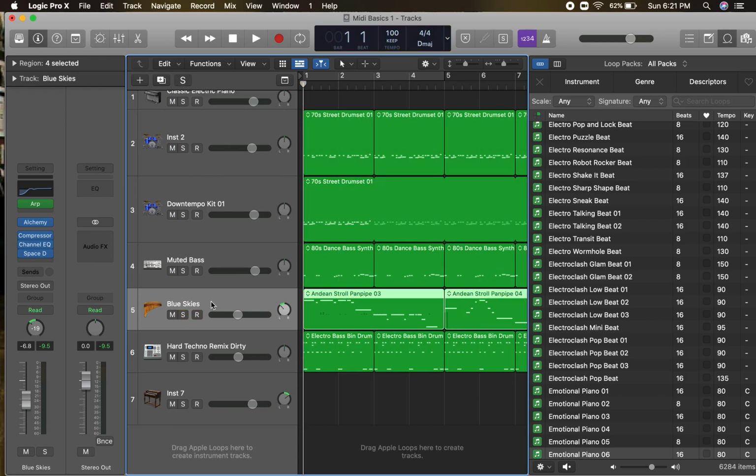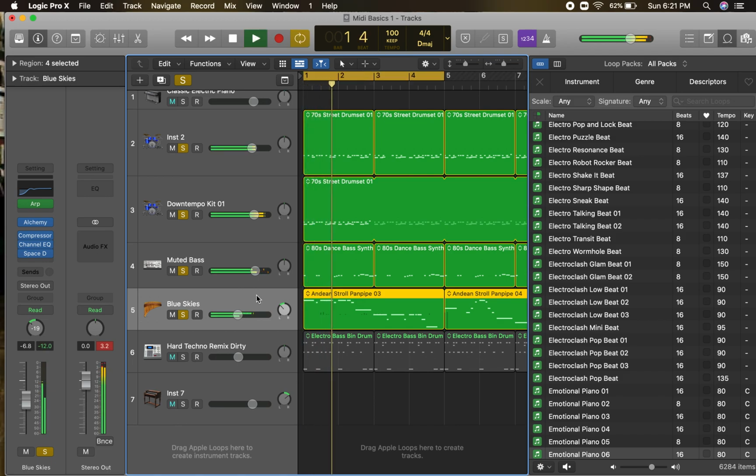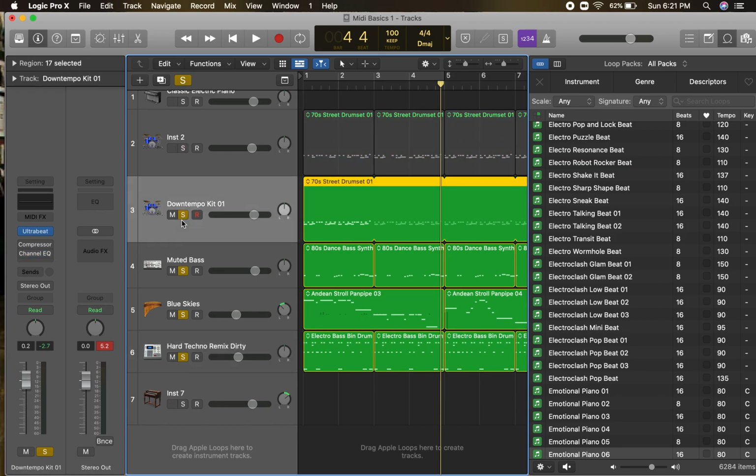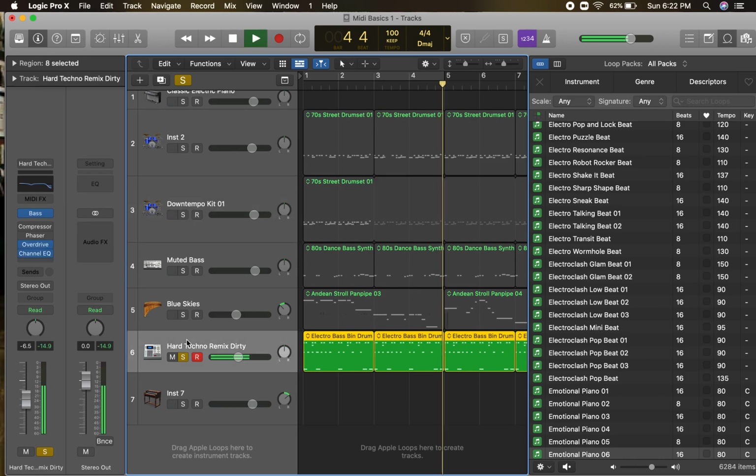But as you can see now, I've got this really, really interesting pattern with blue sky, with the muted bass, with our drums. All of those subtleties are going to really make this separate out. Right? The other thing, of course, is when we started adding some of the pretty stuff, I always like to have maybe a little bit of dirt, maybe something that's not so pretty. So in this case, what we put together is this kind of distorted drum thing happening, just to sit in the back.